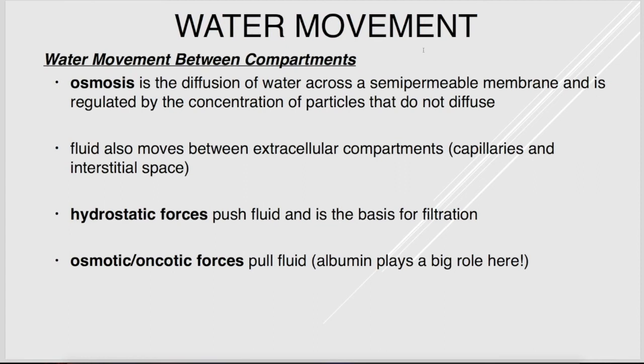Alright, then we talked about the movement of water between compartments. So osmosis, this is just the diffusion of water across a semi-permeable membrane like the cell membrane. And this is basically regulated by the concentration of particles that do not or cannot diffuse. Alright, so if you have more stuff in one compartment, water is going to move to that compartment to try to dilute it.